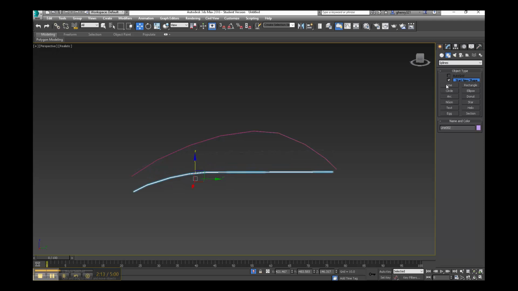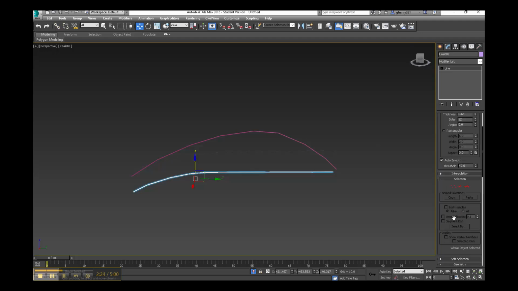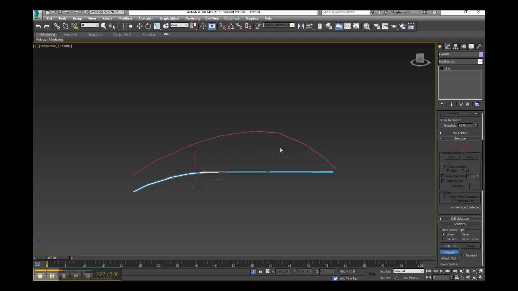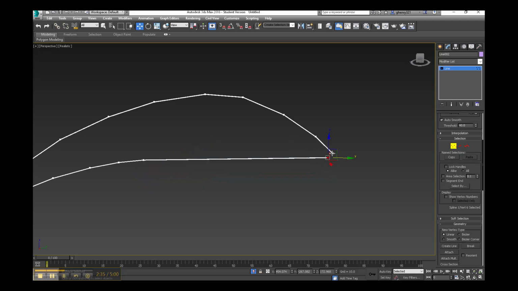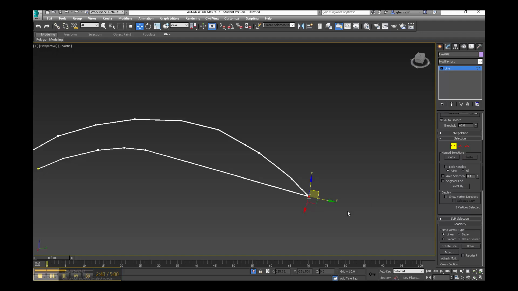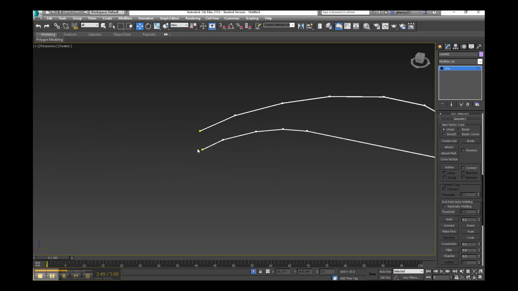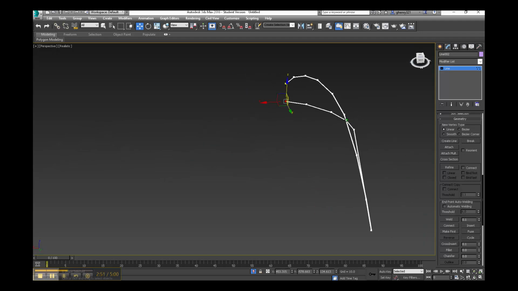I'm going to drag this down, click modify, go down here and select vertex. Well, actually, what I need to do is with this selected, I'm going to scroll down to attach. I'm going to click the unselected line, and now they're going to be as one. They're kind of one unit. Now I'm going to take this and drag it kind of to where that one is. I need these vertices to touch. I'm going to just select over them, scroll down, click fuse. That'll guarantee that they're sharing kind of the same space.